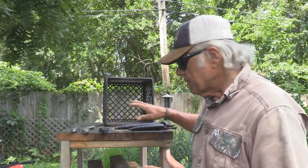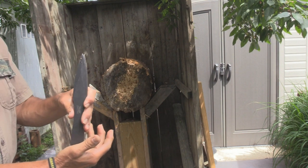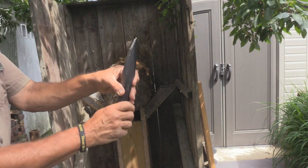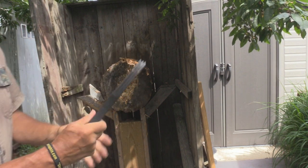We'll take you down to the target and then we're going to start throwing. Towards the end of this video I'm going to try to take all fifteen of these knives and throw them in five throws and get them all stuck in there, and we'll see what happens. Let's go down and I'll show you how you're going to throw them and how you're going to whip it with three knives at a time. Okay, we've got you down here by the target and you can see I'm lining these up just like I did with the black swords, and here we go.